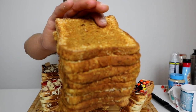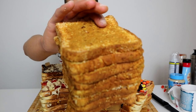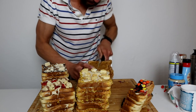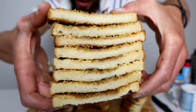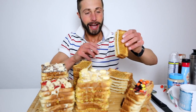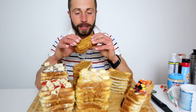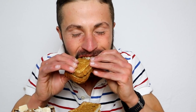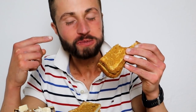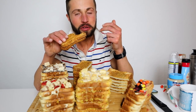It's coated with the Japanese panko crust and it's stuffed with Japanese curry. Maybe you can see all the filling, but it's all brown because of the curry. I love Japanese curry, it's super delicious. And I hope this will get a good crunch, we will see. That was a crunch that should be heard around the whole world.